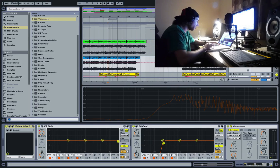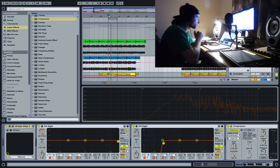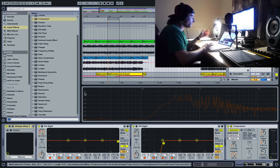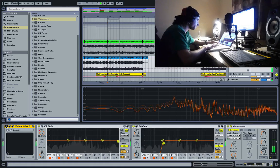So, we got our song Happy Floaty Cloud Fun. It's something that's going to go on my new album when I actually finish it. And we've got this section of it that we've bounced out to audio, and it needs a bit of work. So this is what it sounds like before the multi-band compression.